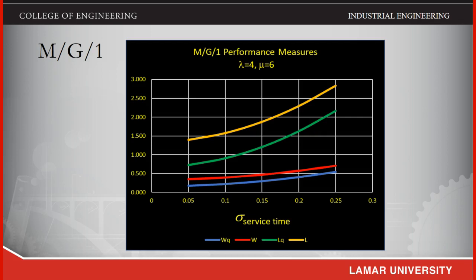So you can see that depending on the standard deviation or the variation of the service times, if that variation is reduced, we can reduce both waiting times and the number of clients in the system, and as well if for some reason that variation, the standard deviation or the variance increases, then we will see an increment in both waiting time and the number of clients in the system.